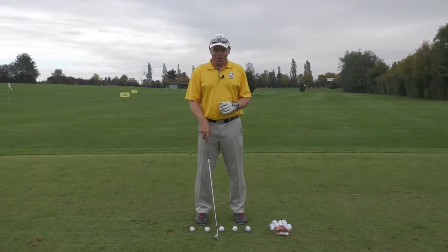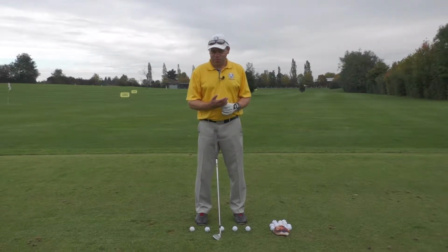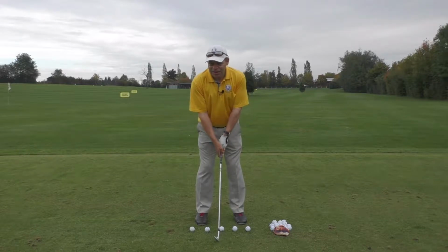Now, a practice that I do a lot for my own technique and also something I show my students quite a lot is learning how to swing the club with one hand. Now, this is a practice I did with my pro Richard many, many years ago, and something I still do and find that has a great deal of benefits to help you get better swing technique.